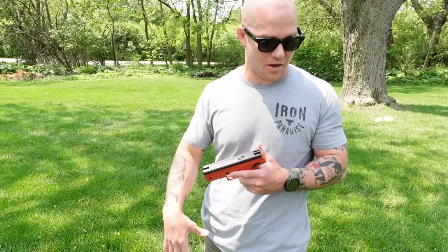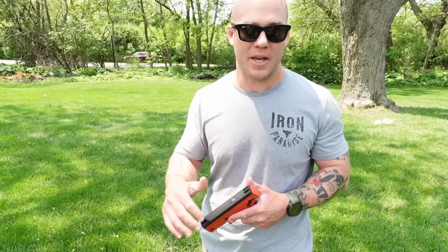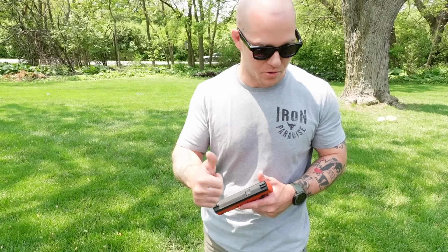Again, both models are 5-round magazines, so that hasn't changed. Both use CO2, both have the same options when it comes to rounds. You've got the kinetic rounds that you can use to practice with, but you can also use those as stopping power. They have the pepper rounds, and then they also have the pepper tear gas rounds as well. And then in addition, they do have the practice rounds that have a biodegradable powder so you can kind of see what the impact looks like.